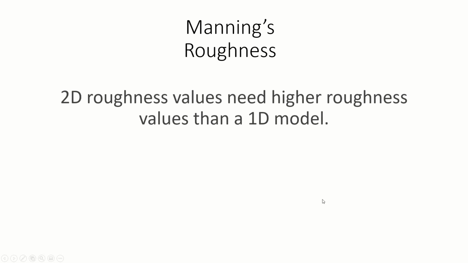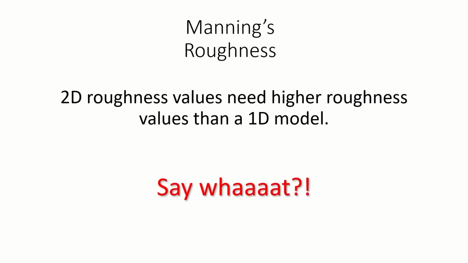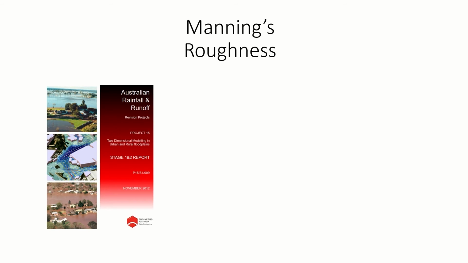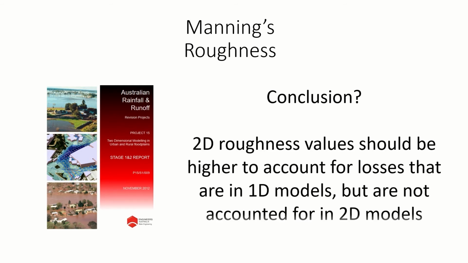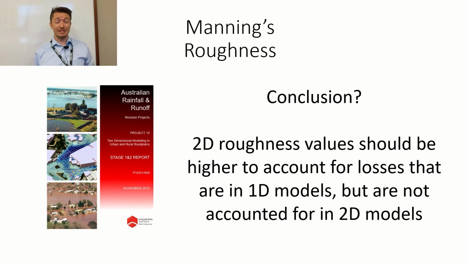One other thing to keep in mind is there are times when 2D models need higher roughness values than a 1D model. Detailed flood modeling guidance from Australia discusses how 2D roughness values need to be increased if the grid or mesh resolution in the 2D domain is coarse, to account for the bend losses or losses in addition to bed frictional losses. Our next mistake I've seen several times, and each modeler does it slightly different than the other.